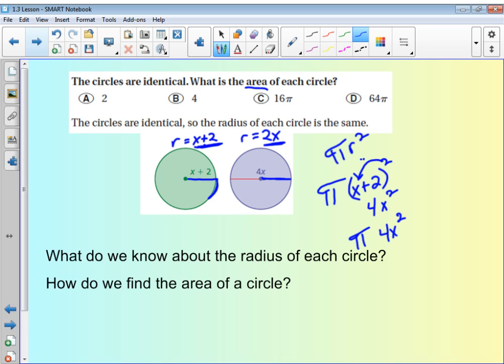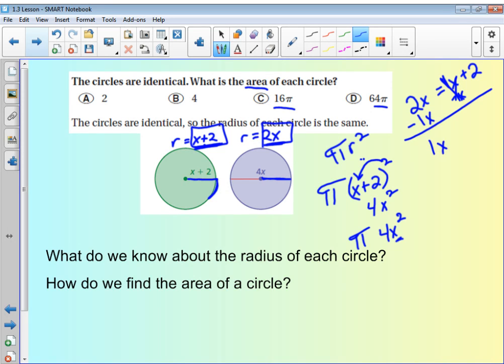So I've got my radius is 2x for one of them, and that's equal to x plus 2. So let's see if we work off of that, because what I got here is pi times 4x squared. Well, we don't know what x is, so we can't really figure out if it's one of those two. So let's go through and see if we can figure out what just the radius itself is. So let's use this where I took each of these and I wrote them out equal to each other. Okay, can we combine like terms? Yes. Let's get rid of this 1x here. So minus 1x minus 1x.